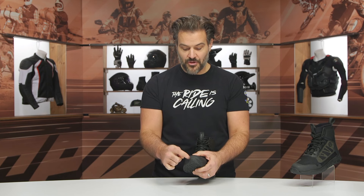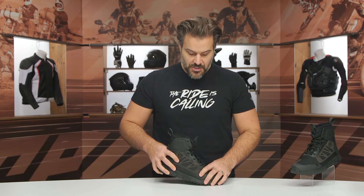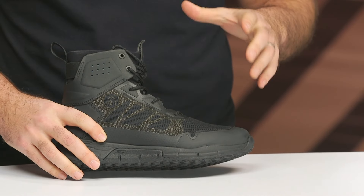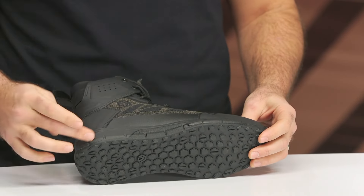You're also going to get protection up around the toe box. While this rubberized toe box looks like it's going to be stiff, it's actually not a reinforced toe box, but you are getting rather rigid reinforcement right at the very tip of the toe and then a nice heel cup at the back. The soles on this are incredibly rigid compared to a regular riding shoe — I would say maybe a 6 to a 7 out of 10 on the rigidity scale. They're comfortable to walk around in, but if you're putting these on for the first time, they are definitely going to feel more rigid than what you'd expect from a regular riding shoe.